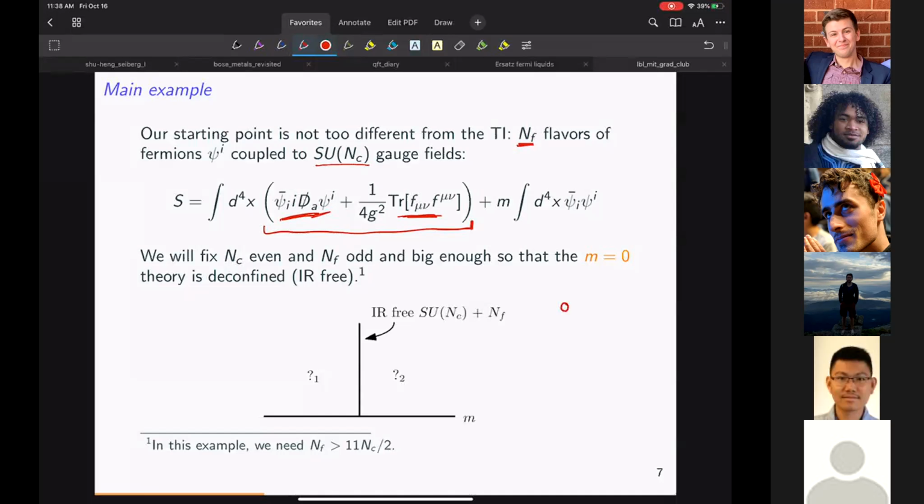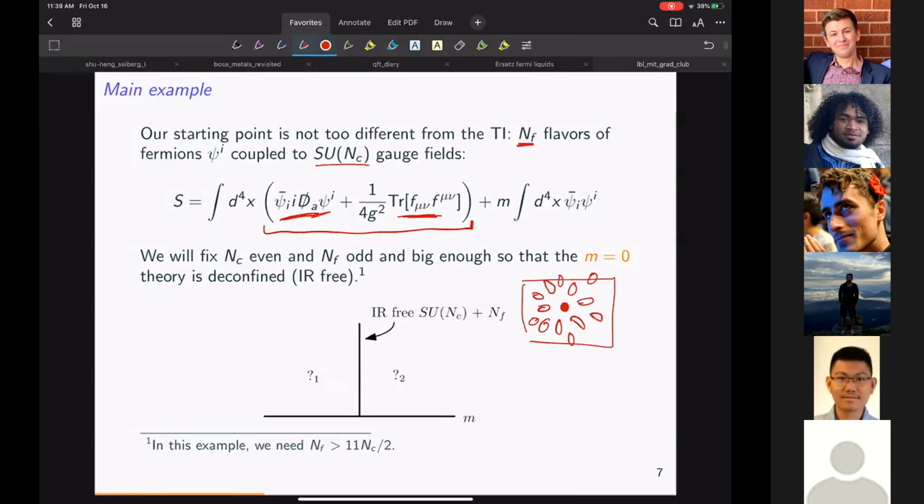So if I put some charge here, the matter fields will come in and screen the charge, right? Hopefully people have seen some picture like this. The matter fields come in, this charge polarizes the vacuum, and then when you look at long distances, this charge is screened down to a smaller charge by virtue of these fermions.